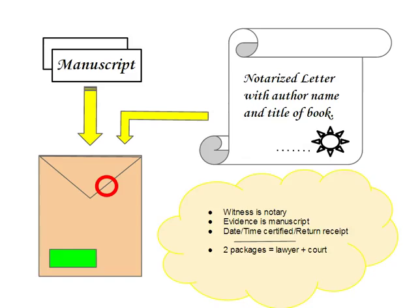You'll have 2 packages. One for your lawyer. The lawyer may not even charge you a retainer if it's an open-shut case. And the other one for the judge at the court bench. What you have for your protection is you have witness, you have evidence, and you have date and time stamp.